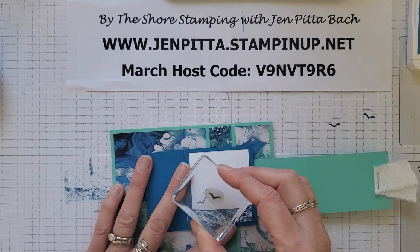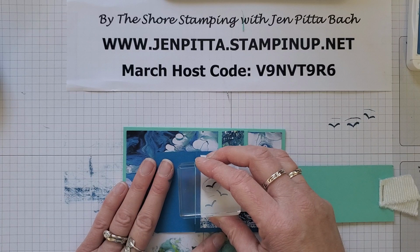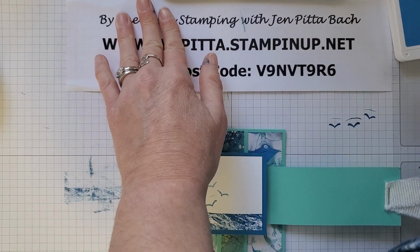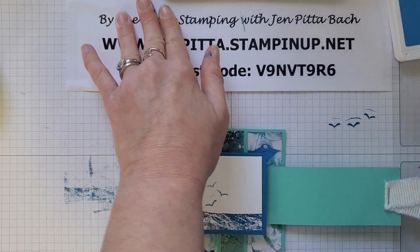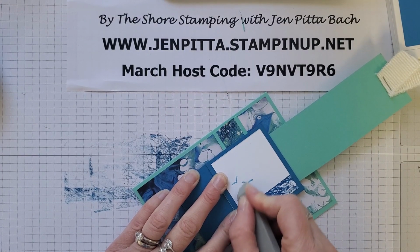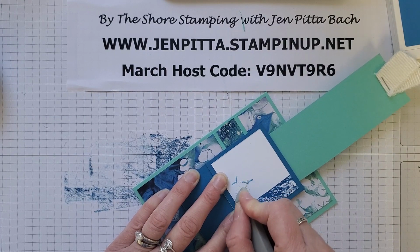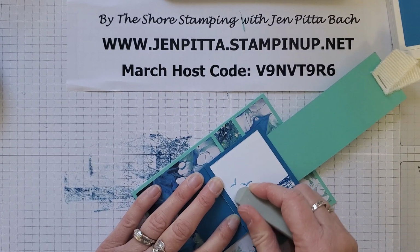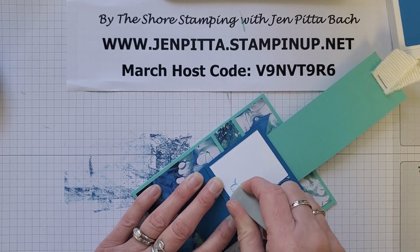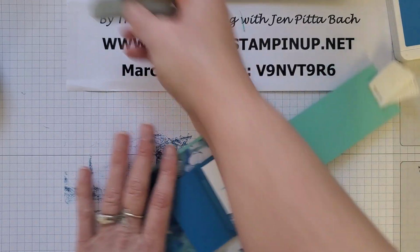Whoops, I caught an edge. Dang it. I'm going to stamp a few of those here so that they don't show while I'm here. Let's go ahead and use my handy dandy sand eraser. See if I can get that edge out of there. It's kind of a dark color. I might have to work at it a little bit. There we go. It's getting there. But it's working. Okay, so that's good enough for now.